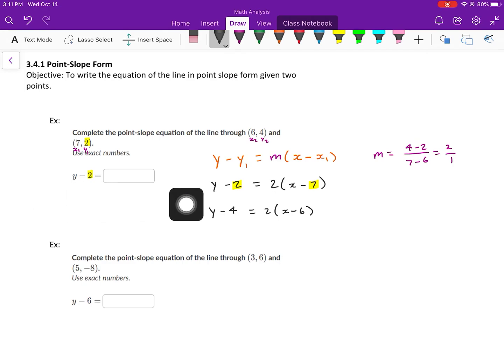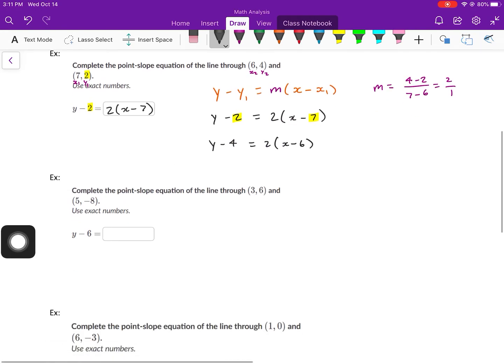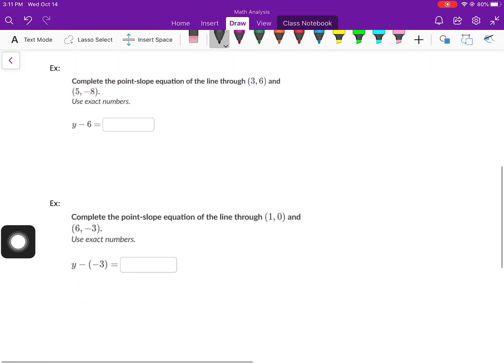And so for us, though, we want to enter that side there. We want to make sure we pick that right x coordinate for this one. It might help for you to write both of them and then see which one matches if that helps you. Let me do one more example, one that has a little bit of negatives going on.